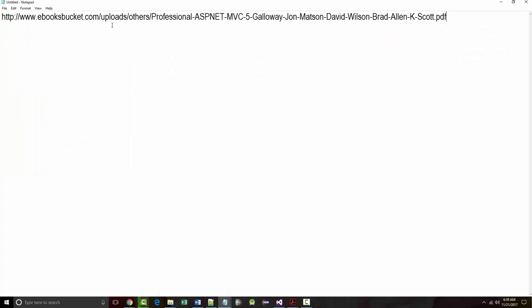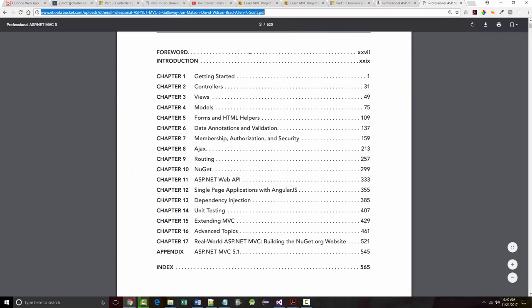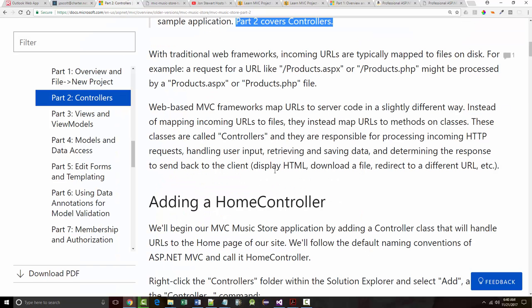It is at http://www.ebooksbucket.com/others/professional-ads-matson-david-will-son-matson-david-matson-dash-mbc5-galway-john-matson-david-will-son-brad-allen-k-scott.pdf. A lot longer spent on that than I was planning on, but let's jump into controllers.